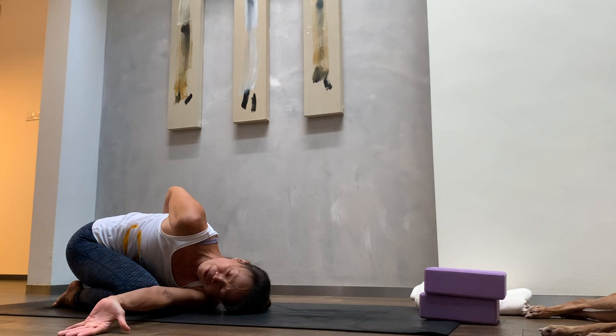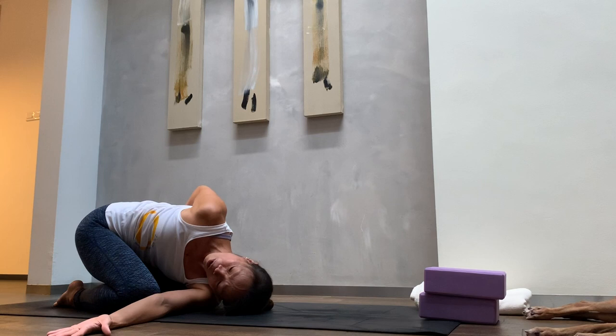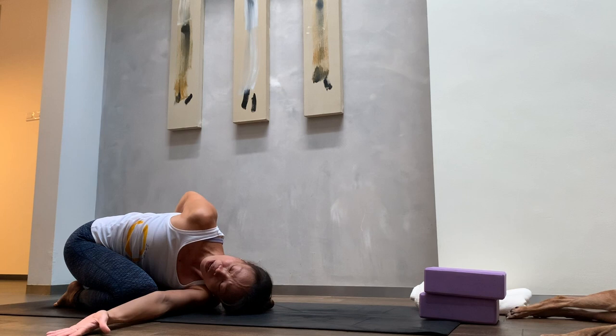Ground the left side of your face down. So maybe the left side of your head down. So take your time. Instead of turning the chest up towards the ceiling here, do whatever feels comfortable for you, but try not to lift the buttocks up. So just anchoring the buttocks down. Make sure your neck, your head is still relaxed.